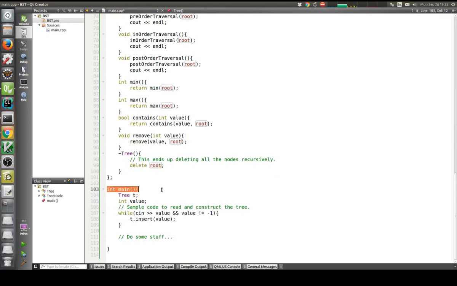If we get to our main function, we see that it's declared a tree called t, some integer called value, and then it reads a number into value, and then it checks that that value was not -1. So when we evaluate cin arrow value, what it will check is whether it was able to read in a value. If it was able to read something, that will be true, and then it will check whether value was -1 or not. If it was unable to read something, then it will be false and anything AND false is false, so it doesn't even bother checking that, and the whole loop would finish.